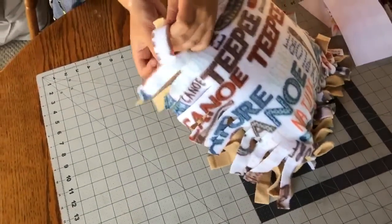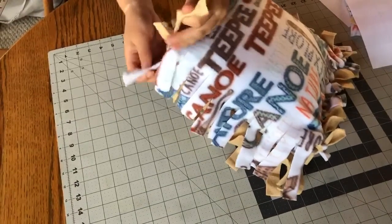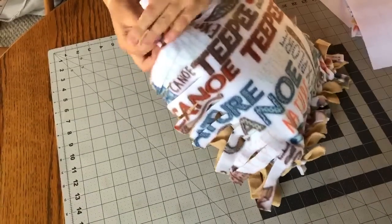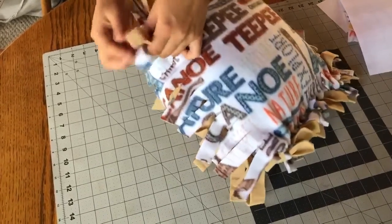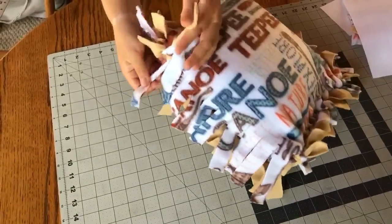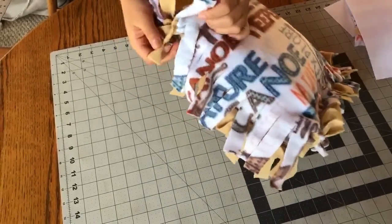So again, finding your two pieces that match up and tying one knot, two knots, and then moving on to the next two pieces that match up. And then do this to the whole rest of the side.